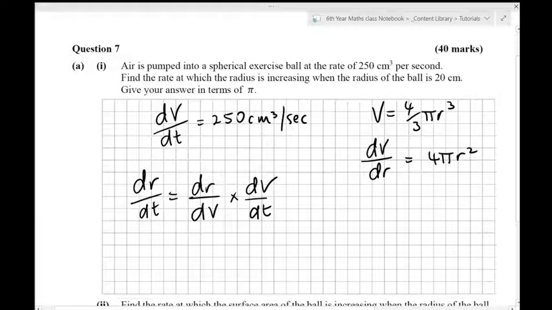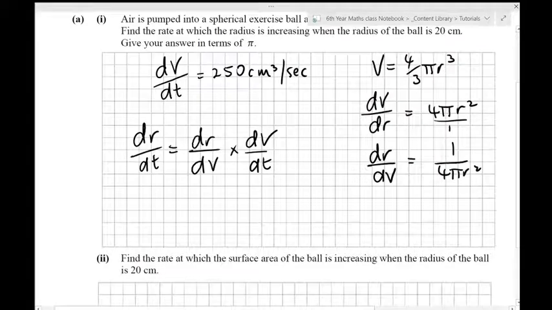So this is what we want, but what we have is dV/dt. So that's fine, that second bit, but the first bit is the wrong way around. You can see we have dV/dr, but we need it to be dr/dV. So quite simply, you just take dV/dr and flip it. And the way we can flip it is that if you think of 4 pi r squared as being all over 1, if we flip that, then the 1 goes on top and the 4 pi r squared goes on the bottom. We're not changing the thing, we're just changing the look of it. And then you're just subbing in those pieces.